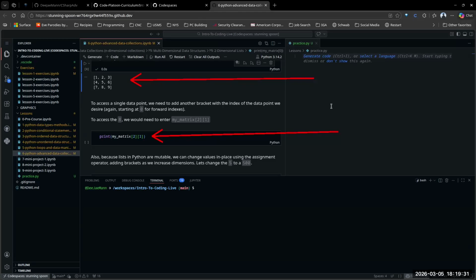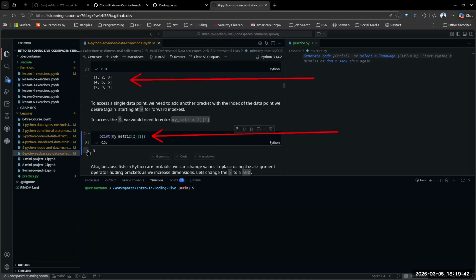So since it starts from 0, it'll be 0 and then 1. So it should print out that 8, I think. You're absolutely correct. Thank you very much. And that just prints out the number, which is the integer that we have here. And that's how we get to our individual elements.